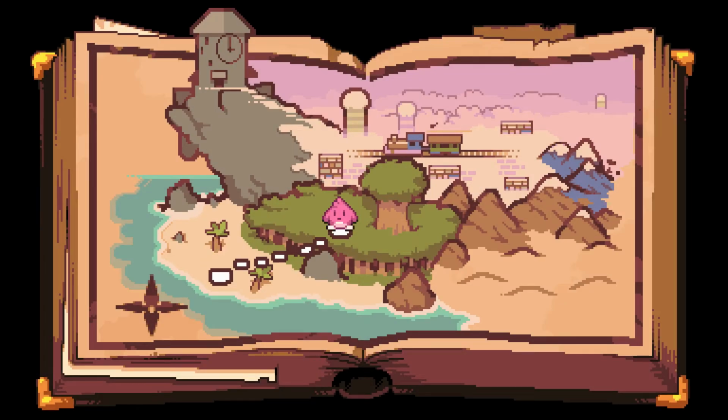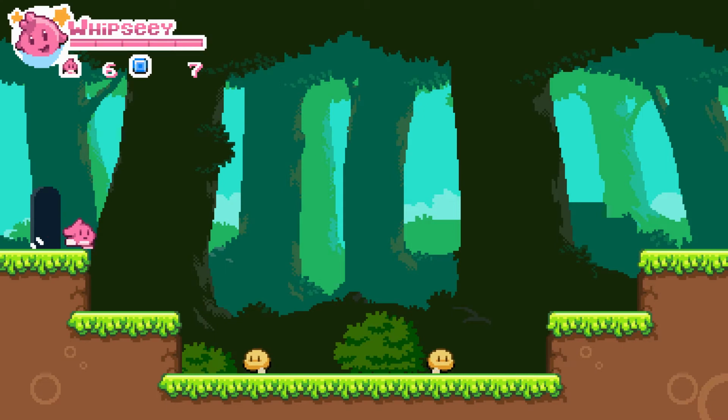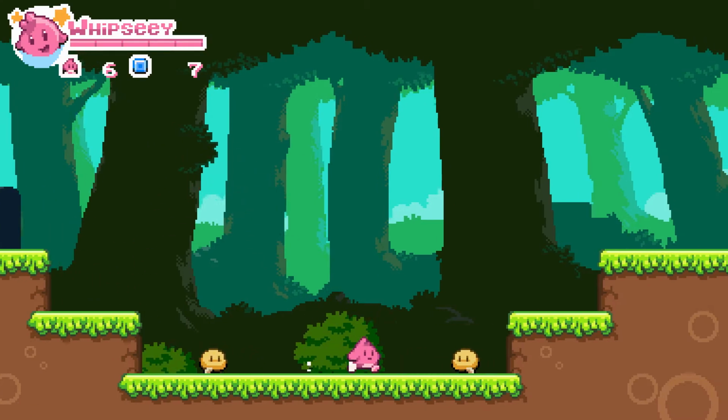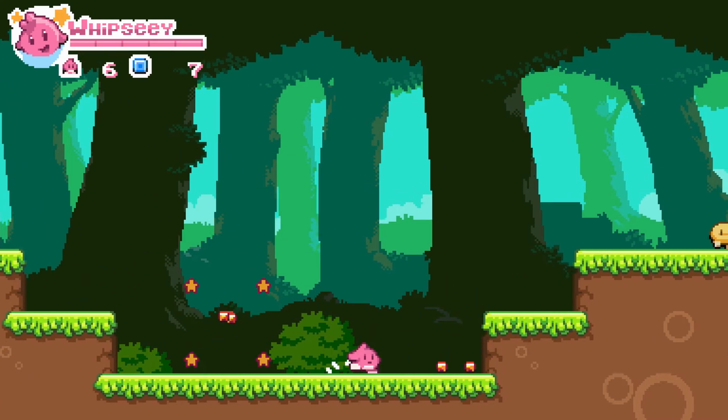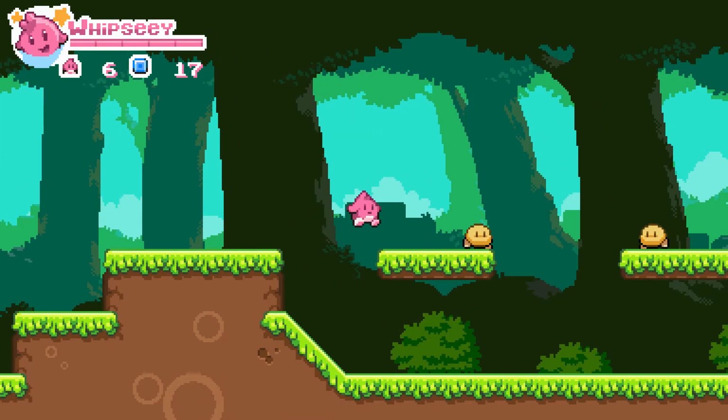Alright, so that was level 1. I didn't get any special abilities, though, to go down and smash something after beating that boss. I thought maybe there would have been some special ability that you get. Alright, so this second world, it's Woodland World. Let's see if we get to a boss in this one, too.